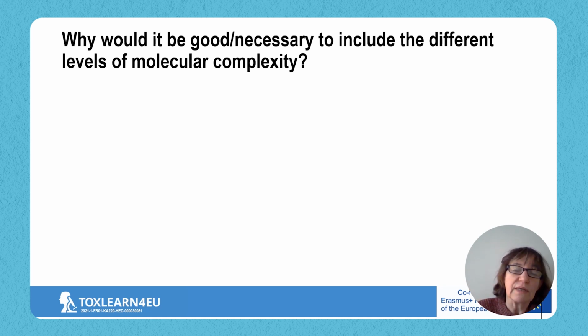Also, the sensitivity of molecular initiating events, of endpoints at lower levels of biological complexity, is higher, meaning that at lower concentrations or lower dose rates, you will already see a change in the molecular initiating event, whereas the change in reproduction only happens at higher dose rates or concentrations.